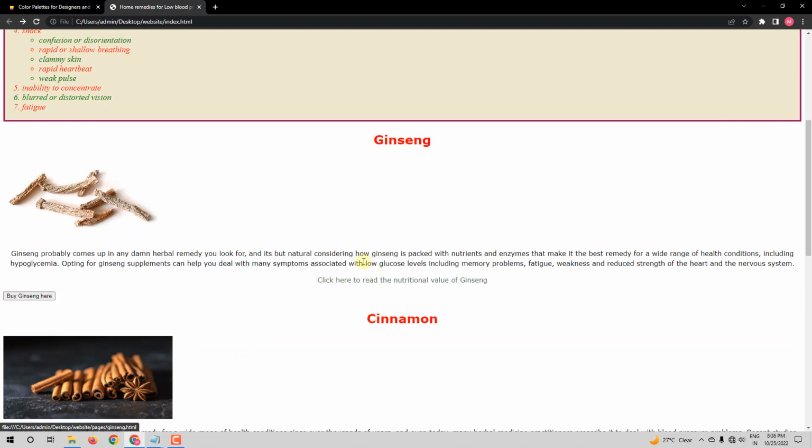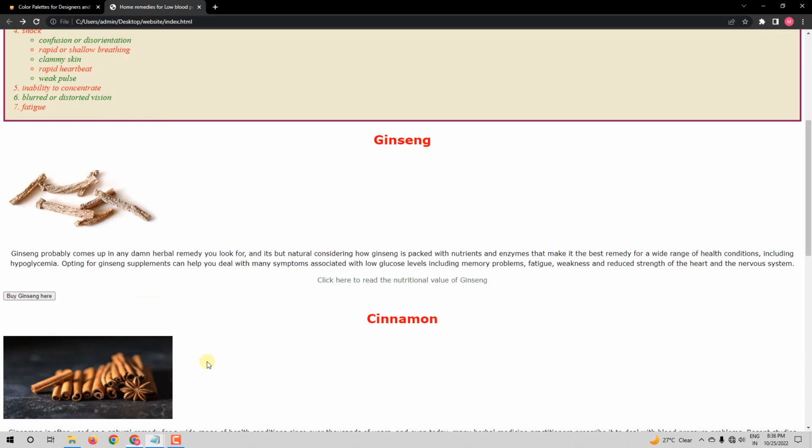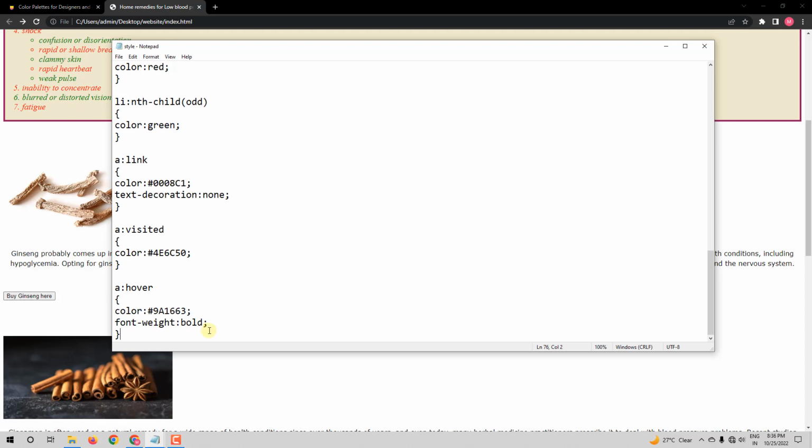So when I move my mouse pointer over the text, it gets this color and the font becomes bold only when I hover it, not click it. When I just move my mouse pointer over the text, it changes its properties, and that is what we mention with a:hover.